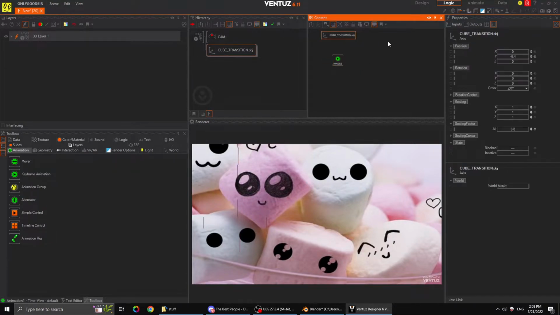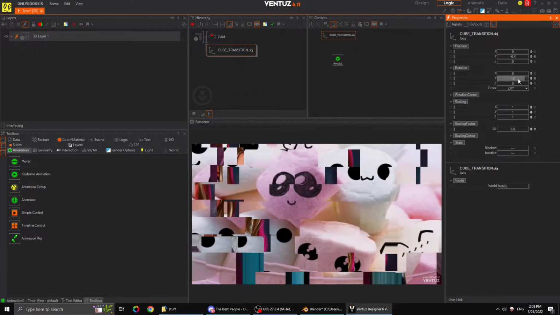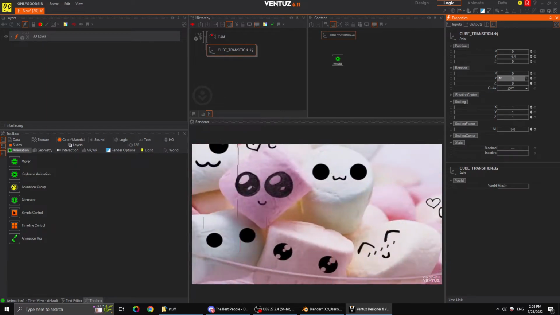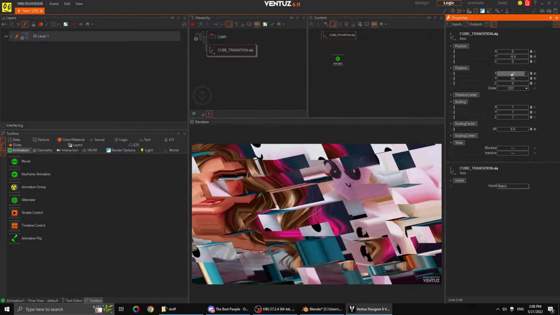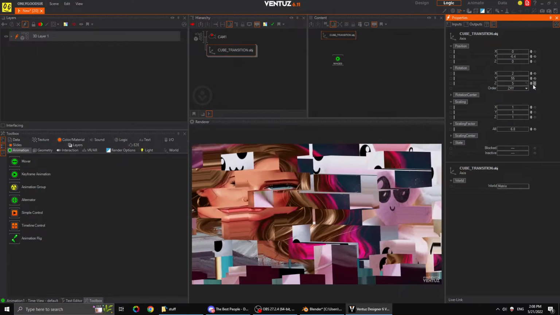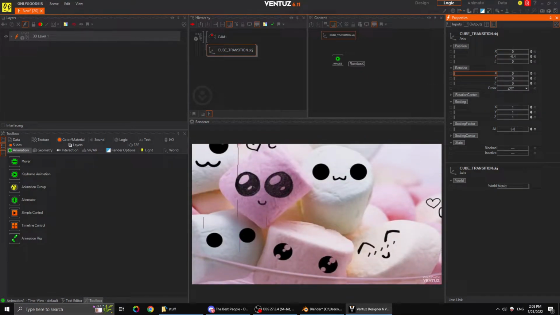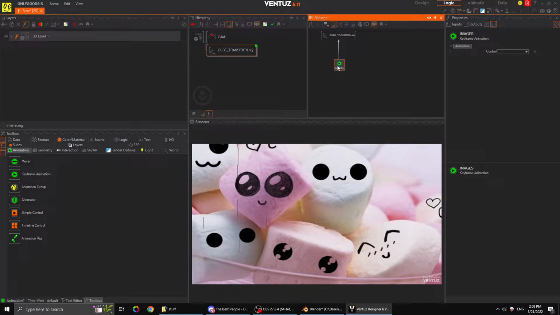And what I'm going to do is say we want to take, of course we want to animate the rotation on the Y, so we can go from here to here. But we also want to animate on the X. The Z, I don't know. Let's take all 3 axes, all right? Let's take all 3 just in case. Now we know we're going to have to change the X and Y and Z position as well, depending on what it is. Maybe we'll do the scale as well. I'll add that in just in case. But you can see I'm just kind of making it up as we're going along, like I said many times.